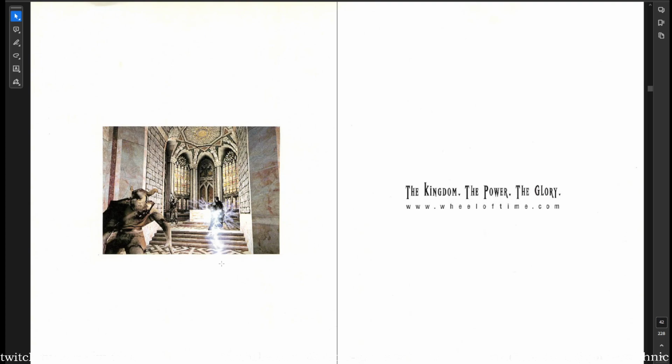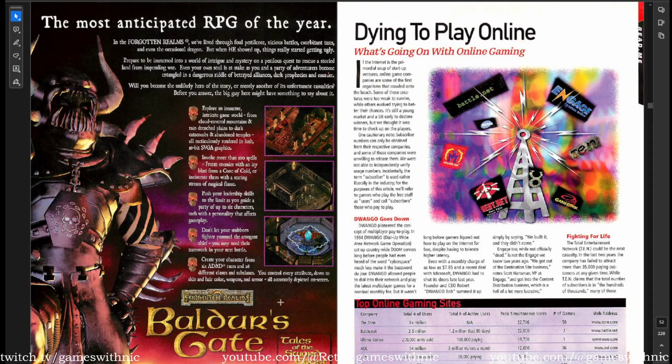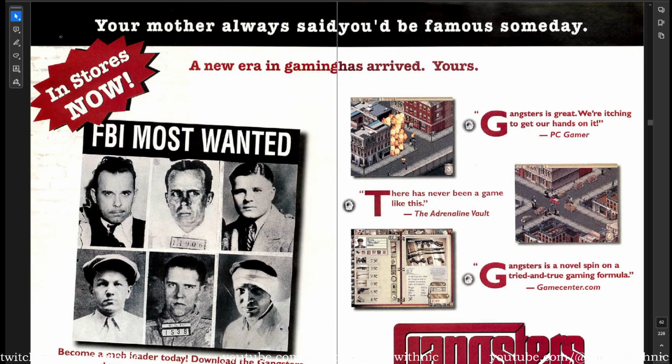Wheel of Time. Well, no, this is because of me, not because of that. So let's be honest. Yeah, Baldur's Gate and the expansion. Not. Mando's, they said it was not good. This honestly looks pretty good. Gangsters, organized crime.